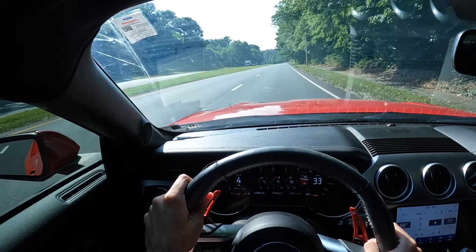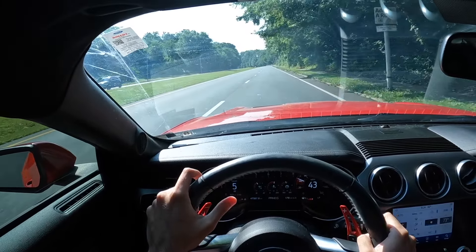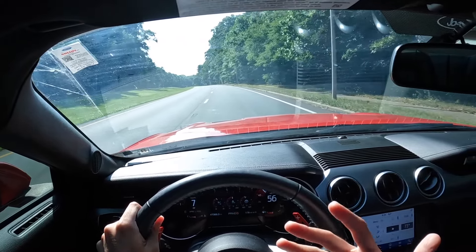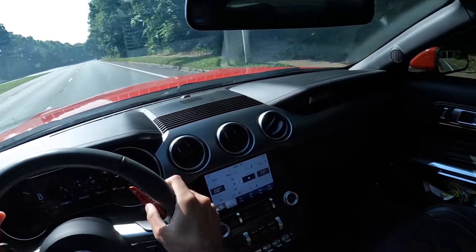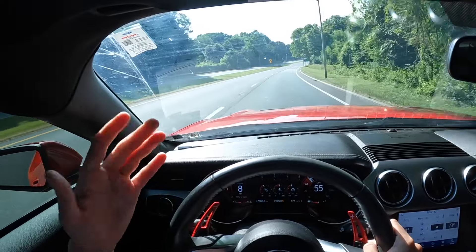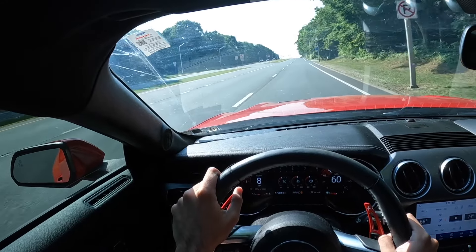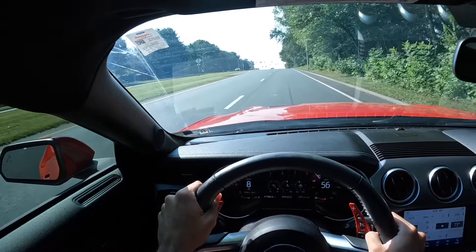We're out on the road and we're going to test the Lund tune on my Mustang. The biggest differences we'll tackle are power and transmission — especially if you've got the 10-speed like mine — and the overall driving characteristics. This is my daily driver, and I want to highlight that. One of the biggest things I wanted to make sure when buying this tune was that I could retain the daily driver characteristic. I didn't want harsh shifting or something that's always race-car aggressive.